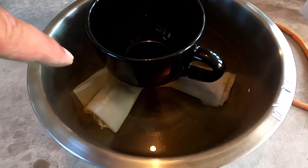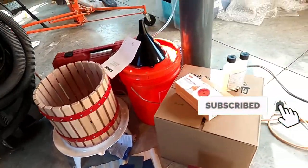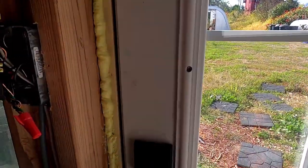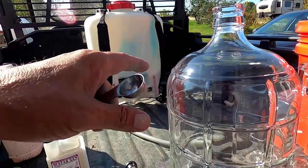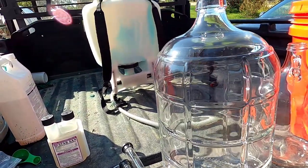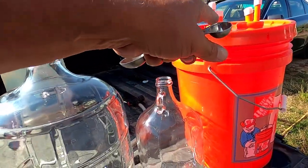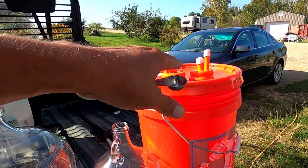All right, I got the bag soaking, got it weighted down. You can kind of see the color of the water changing. Got my measuring tool and my Star San, and I got everything else out on the back of the Gator. So what I'm going to do is 1 ounce treats 5 gallons of water, so it's a little more than 3 teaspoons. I'm going to fill this up about halfway, add the Star San to it, and shake this up, and then I'm going to slowly pour this into this bucket and wash the other stuff off as I do that. That'll sanitize this bucket.